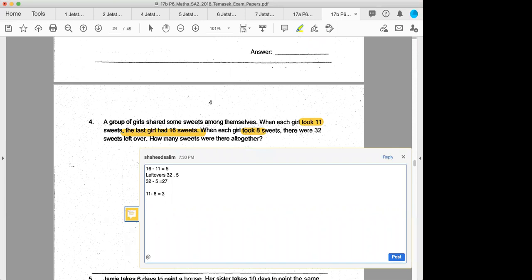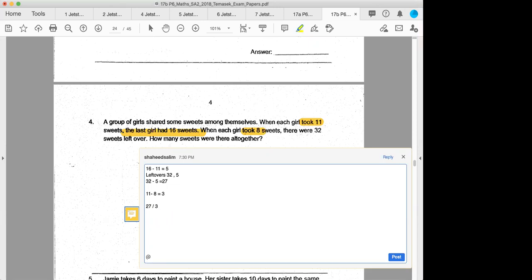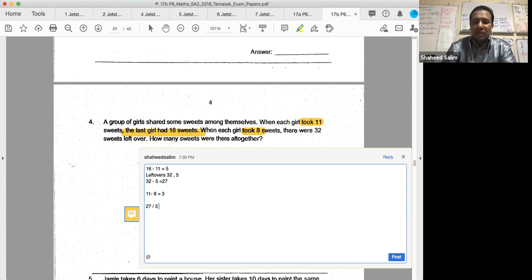This one, the method is called what? Okay, I myself do not know what the method is called. I'm bad at the method. I can teach the method, but I have to find out what it's called. But what I do know is this is not for your level, because most primary 6 students do not understand what they're doing. They know what steps to do, but they don't know why. So in my opinion this is not supposed to be tested. So 27 divided by 3 is 9.